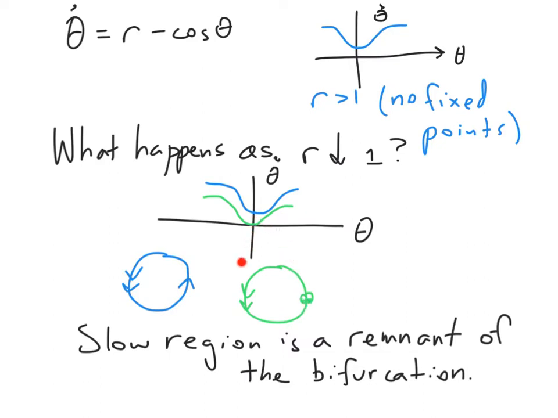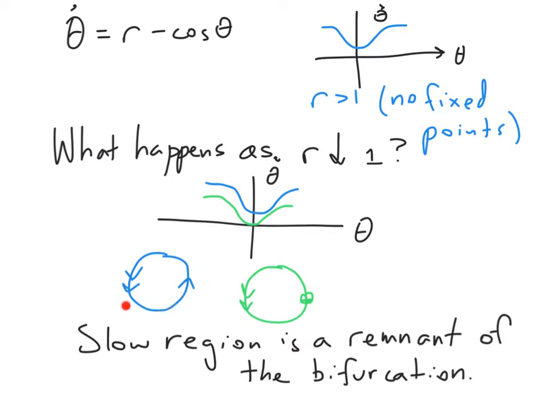So we expect things to change pretty continuously, and so when we are in this case where the bifurcation is just happening, it basically takes an infinite amount of time to get around the circle. Like, we never get around the circle. But just a little before that, r is a little bit bigger than 1, and we do get around the circle, but that slowness that occurs because r is really close to 1 and we're really close to the bifurcation should manifest in some way.